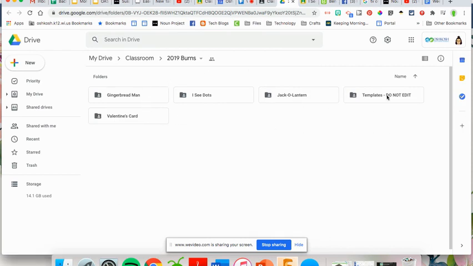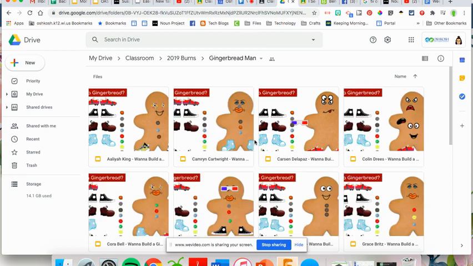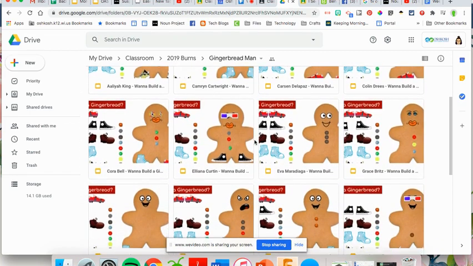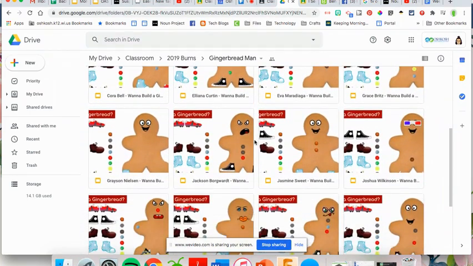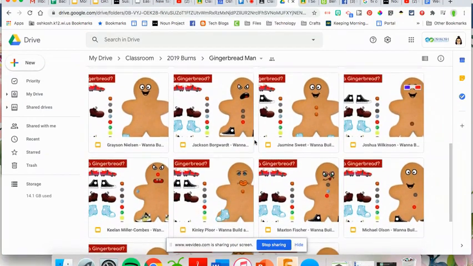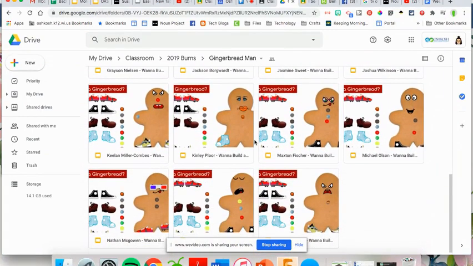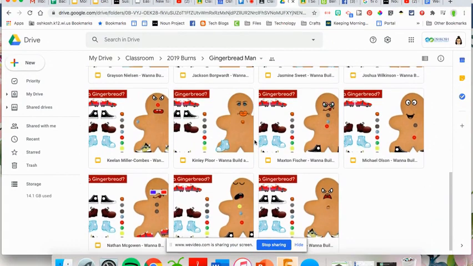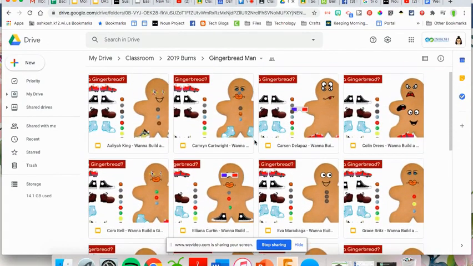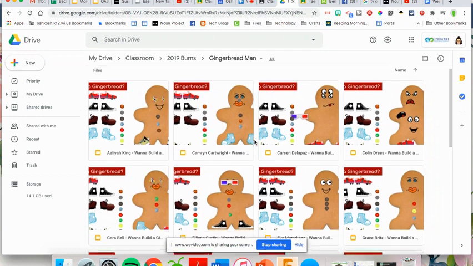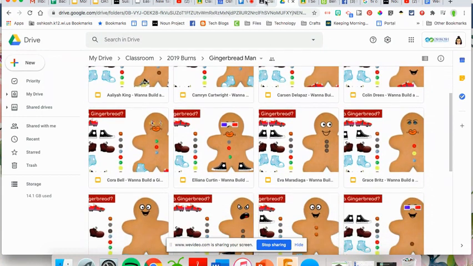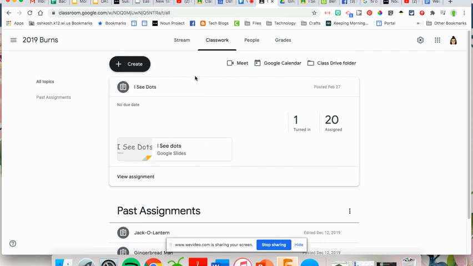So my templates, you don't want to edit that one, you want to leave that one blank. But like, let's say I want to go into the gingerbread houses that we did, and I want to see their work. Now here I'm able to see all of the kids' work. I can also share them with other teachers if I wanted to. I could share them with parents. So it's a really nice feature if you want to kind of just view it really fast and see where everyone's at. That Google Drive feature is also awesome. So those are some of the features you're going to use within Classwork.